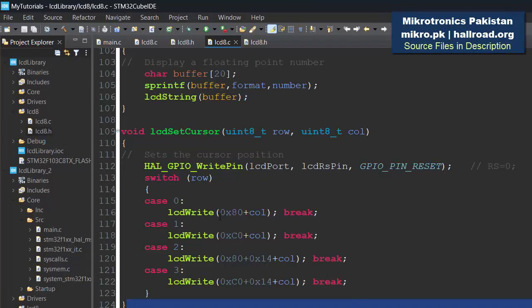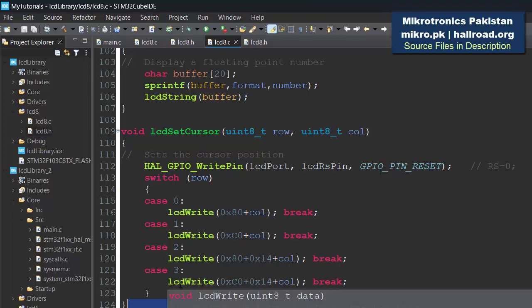Now, to position on the zeroth line or zeroth row, 0x80 plus column, that is the position. And for line 1, 0xC0 plus column. For line 2, 0x80 plus 0x14, which is decimal 20, and then plus your particular column.